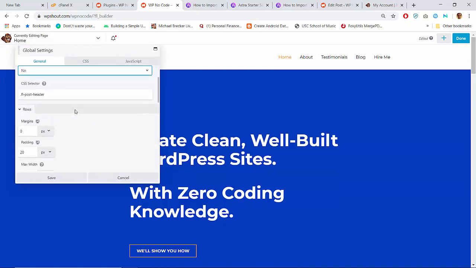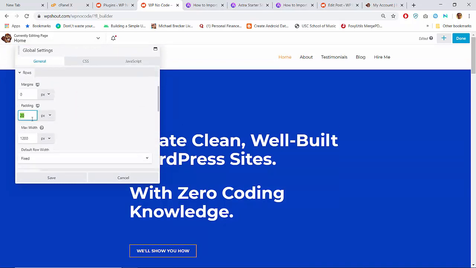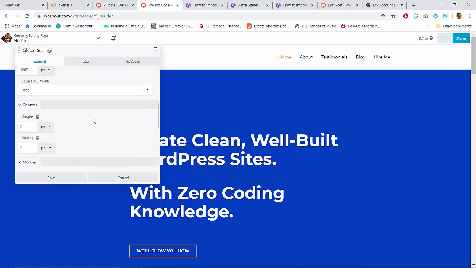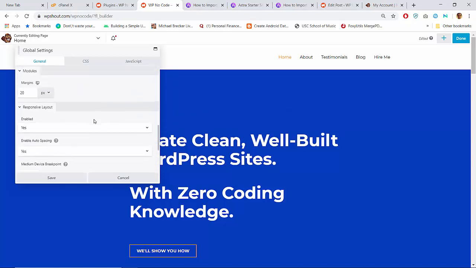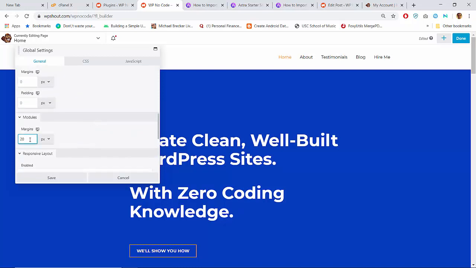So for my global settings, I really just want 0 padding on my rows. And for my modules, I want 0 margins by default.